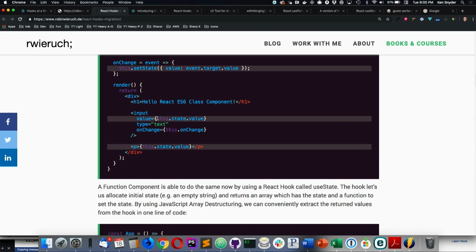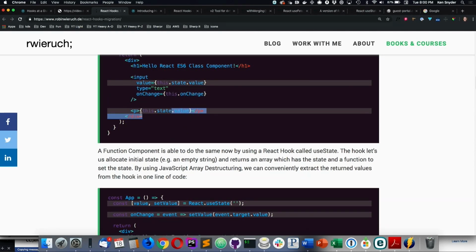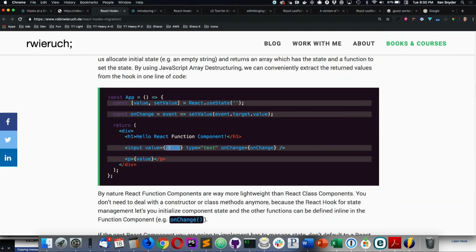One difference is that instead of this.state and this.onChange and this.state value, down here in our view we just have value and onChange and value. So that's the second benefit: there's less to type and less to worry about. There's a quote later where we talk about how it gets confusing to a lot of people, especially newcomers, what this is and how to make sure you have the right this in your components. When you're using React hooks and pure components, the this keyword just goes away. You don't use it.